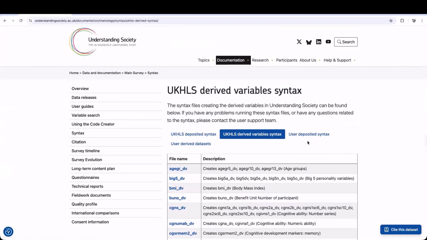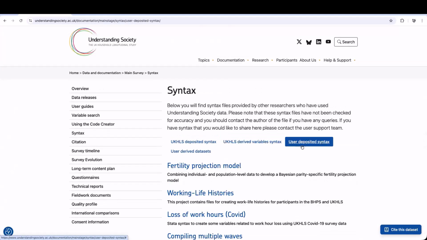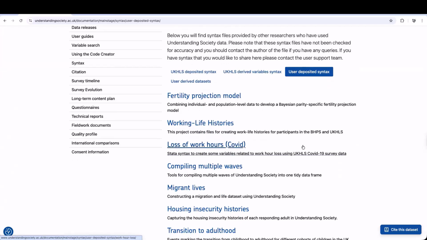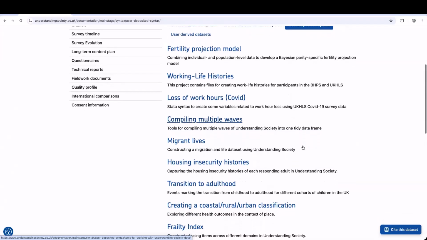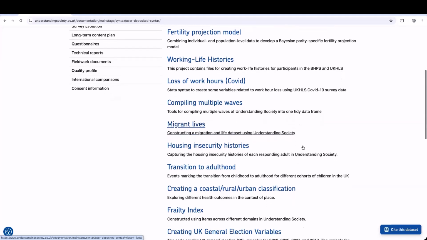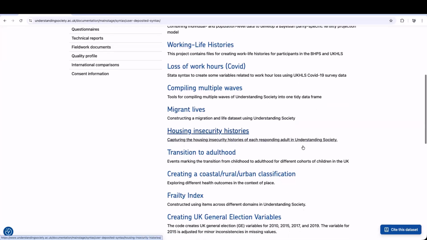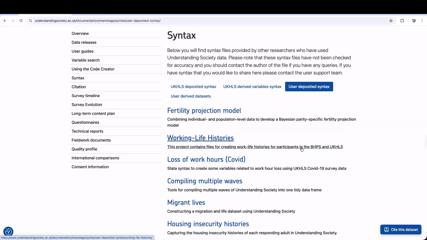But there is also syntax deposited by users. That's also very helpful. If in the future you create your own syntax code, then you can let us know about it, and you can post it here, and we credit it to you.